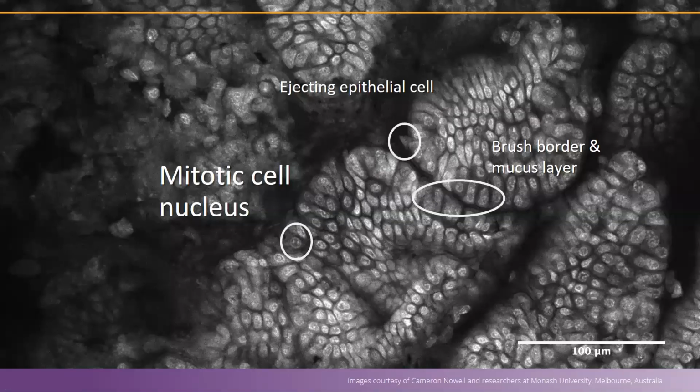Similarly, you can also image the intestinal cells. Here, the intestinal tissue was imaged ex vivo and they applied acriflavin, and you can see the villi cells. This is the topmost layer, and you can see some cells ejecting out of this brush border. To an extent, you can even see some cells which are undergoing division. Before that, it was not possible. You had to bring the animal to the stage for intravital imaging, or take out the tissue and perform sections for capturing such images. This type of imaging is possible only with fluorescence in vivo endomicroscopy.